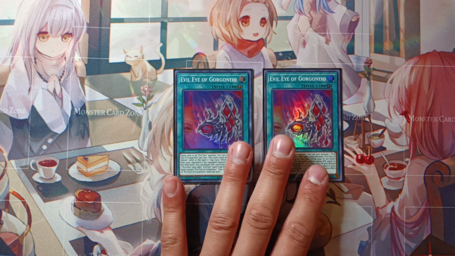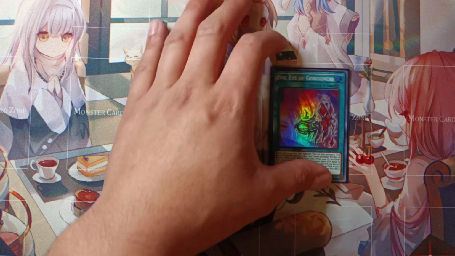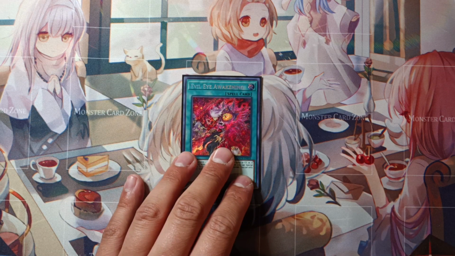So this is a very good card to dump to the graveyard off of some of your effects that allow you to do that, because it's got a really nice utility out of the graveyard. So 2 copies of that. But moving on, we play 1 copy of Evil Eye Awakening.